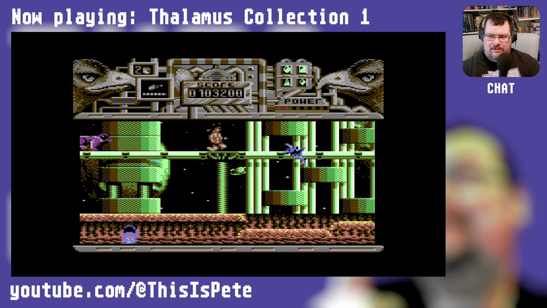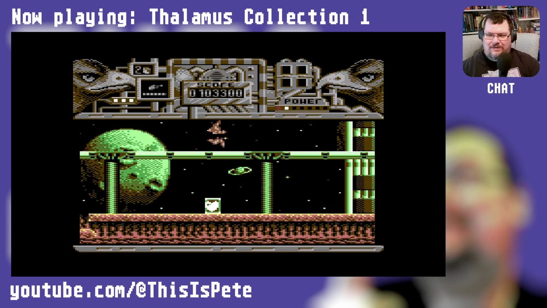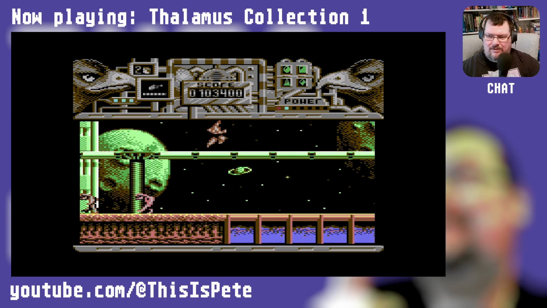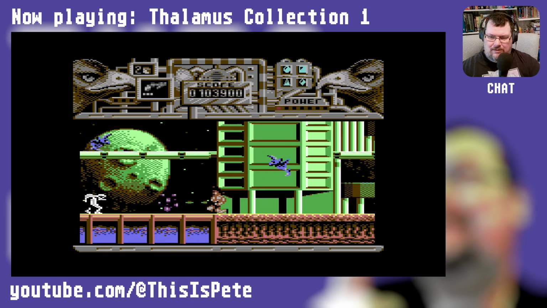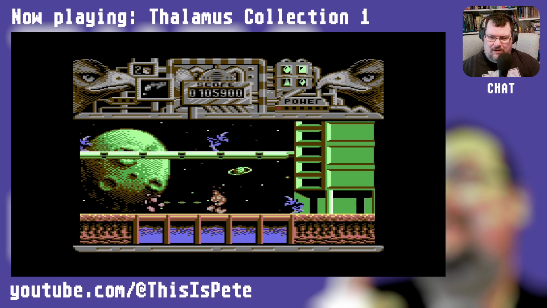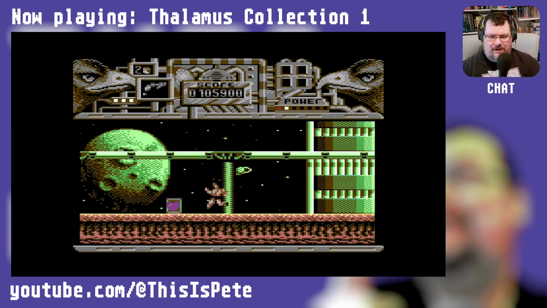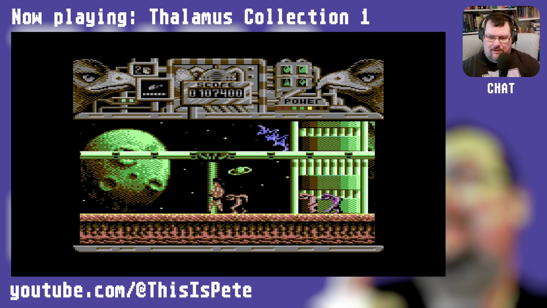Onwards to level's end, running away from sheep. Which is what that appears to be. There's some life. Let's get that. Yeah, I can make it. I can make it. It's fine. It's all fine. There we go. Oh.